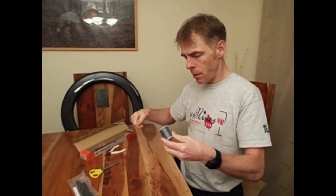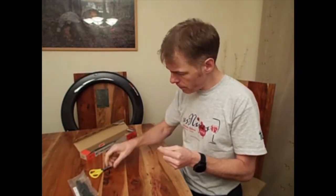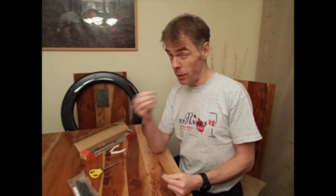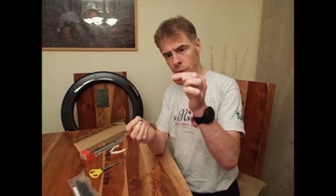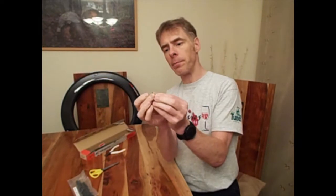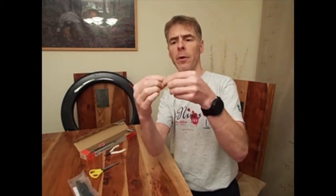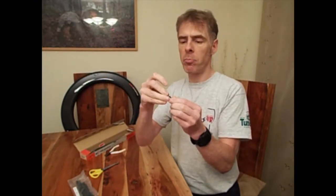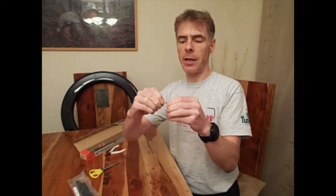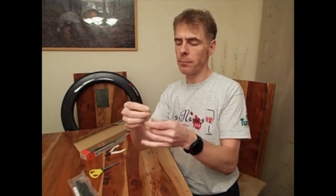So what we do is unravel a bunch of thread and then poke the thread through the nipple. The important thing is to put it the correct way through — otherwise you'll go through the whole hassle and realise you put the thread in the wrong way around and have to start again. The thread goes in from the spoke side, not from the nut side. Just pop that in, it pops out the other side. Leave about a couple of centimetres poking through. Then take our bolt and screw it in — it's a little tricky because there's no head on it and the thread is in there too. It doesn't have to go all the way in, but it needs to be firmly in and make sure the thread is held in place.